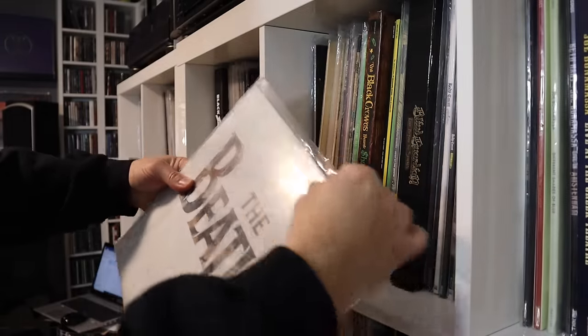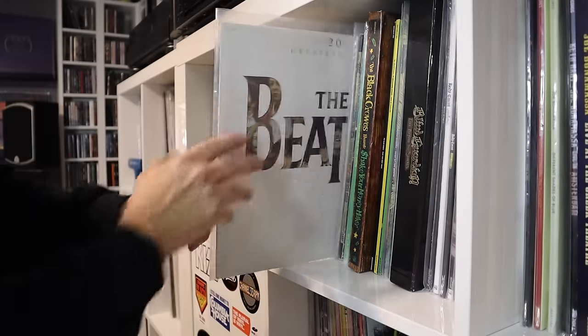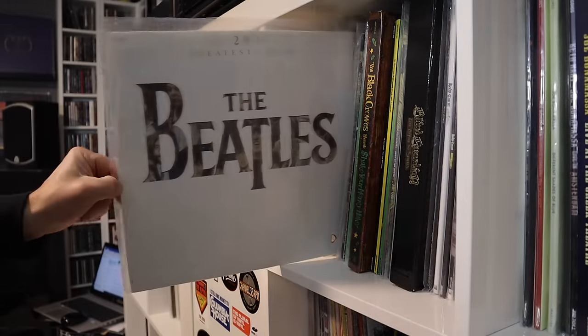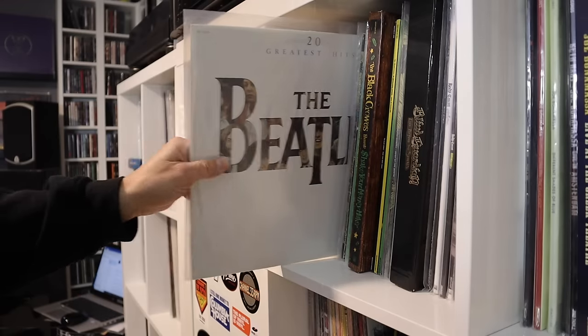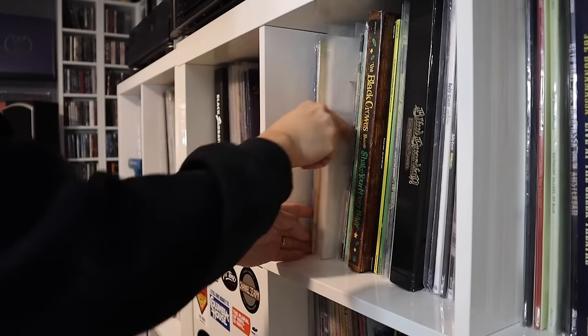In general, I use those Vinyl Storage Solutions dual pocket sleeves, tuck the record into the back, and keep doing it the way I've always been doing it — protecting the album jacket. That is the way I generally sleeve my records. There are always exceptions, but this technique of sliding the record into the back has worked for me, and I started doing it purely out of convenience. Let me know what you think in the comments and how you sleeve your records. I hope you dug today's video — if you did, I'd appreciate a quick thumbs up. Have a great rest of the week. Until next time, keep on spinning.